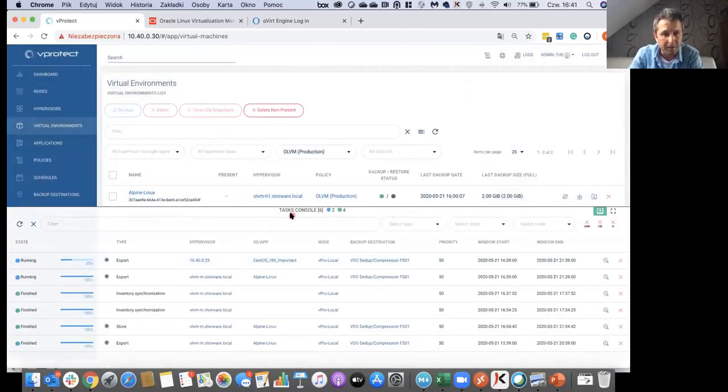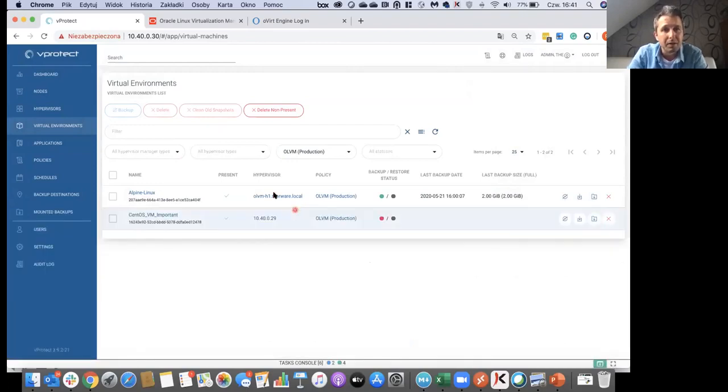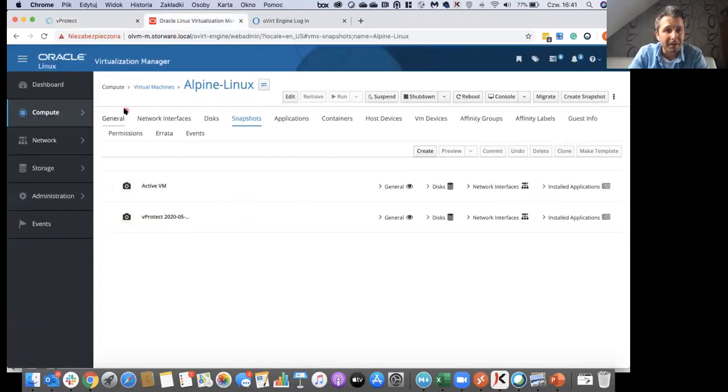Okay, so the backup is working. Yeah, it's working fine, already finished. What I will do right now, because I haven't updated my Oracle Linux VM to version 4.3, which is a little bit of a pity, I couldn't use the plugin. So I will show you the plugin on the oVirt environment itself.